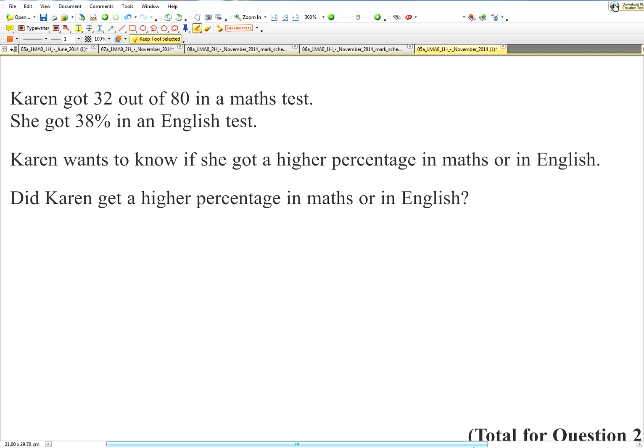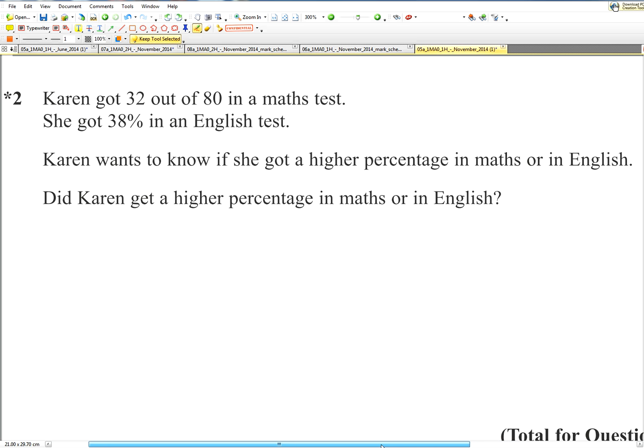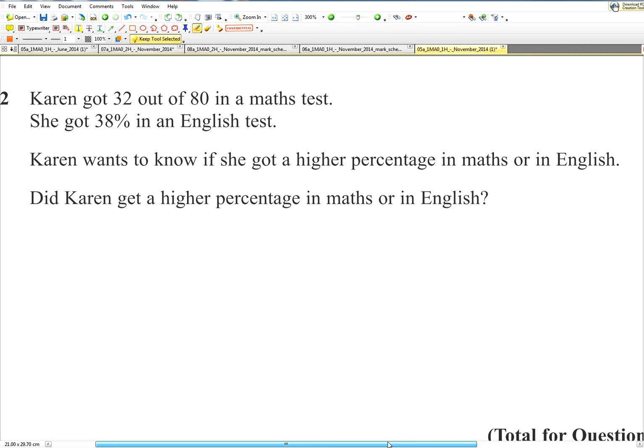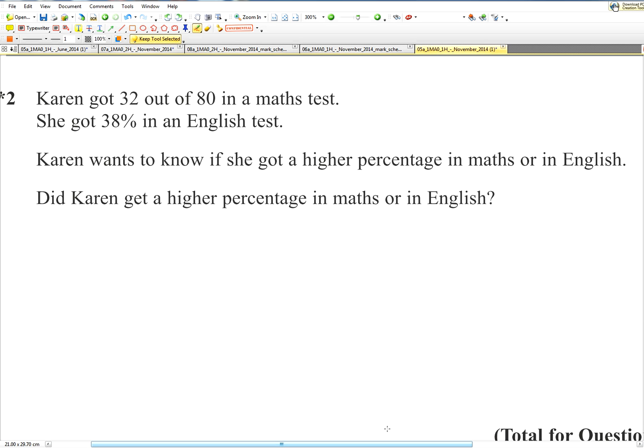Here we go. So the total for the question is 2 marks. I think we just see the question over here, question number 2. We don't need to see that anymore, really. Oh, we can actually still see it if we play with it a little bit. There you go. So at the zoom ratio of 300%, we've got the text of the PDF examination file as big as it can fit on the screen. Let's have a look at the question now. Let's see how that will come out when we upload the video.